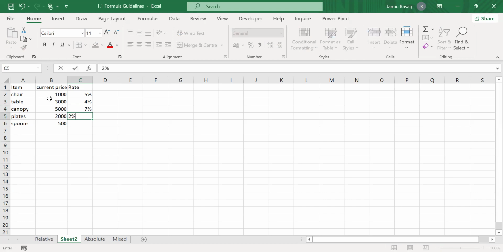Now, let's add another column, call it new price or proposed new price. It's still a proposal. Proposed new price.